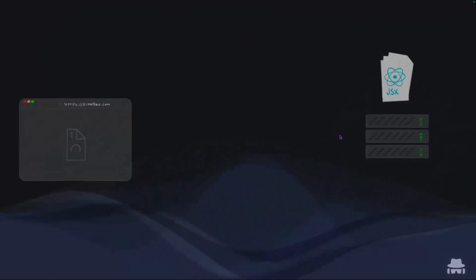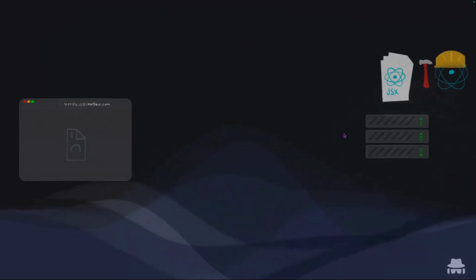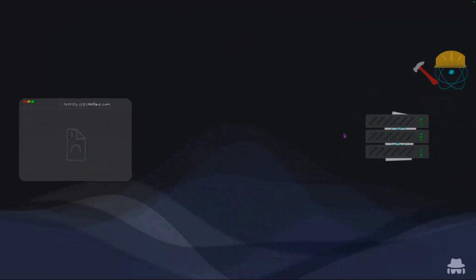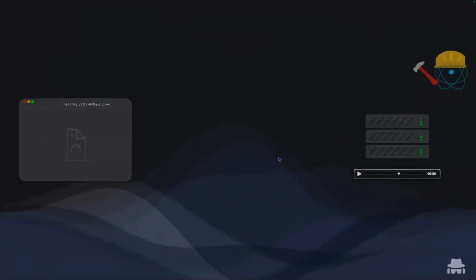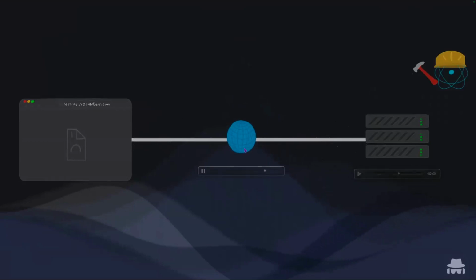And React is going to do quite a bit of stuff for us. It's going to take all that code that we represent, depict and process, and then it's going to bundle it all for us. It's going to build it on the server. And then we connect to the internet.